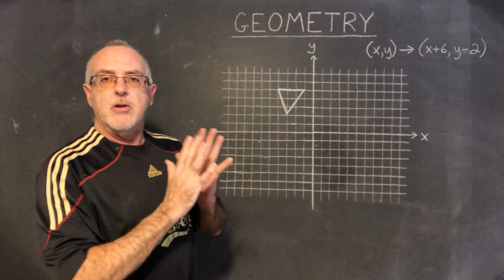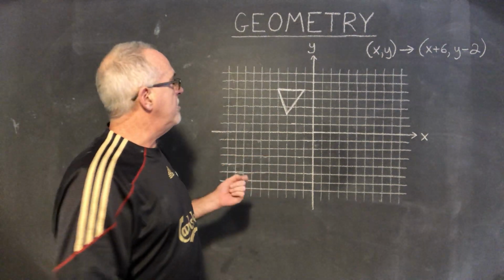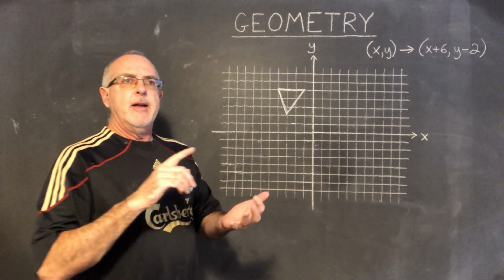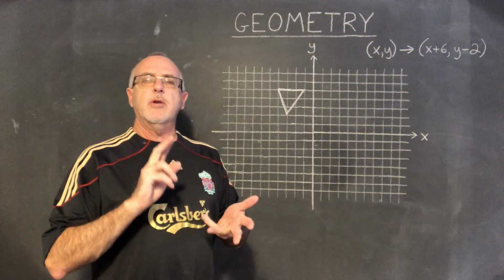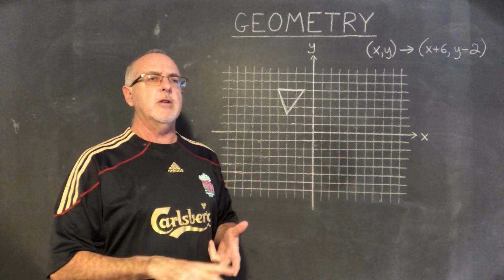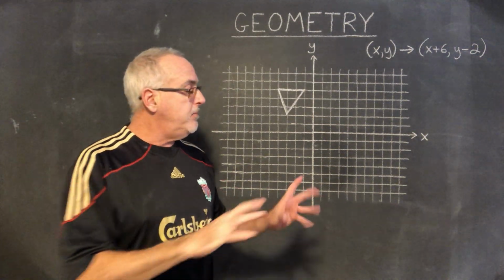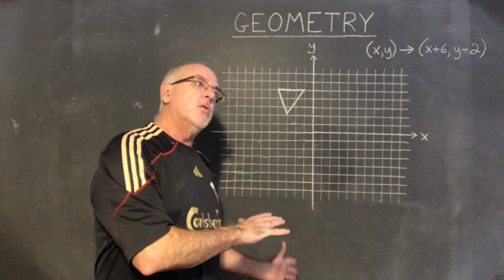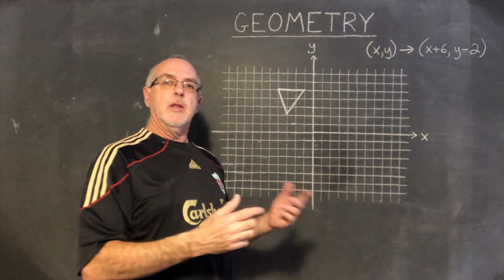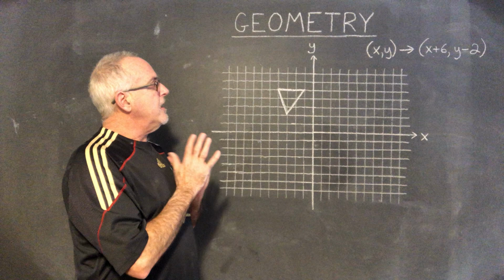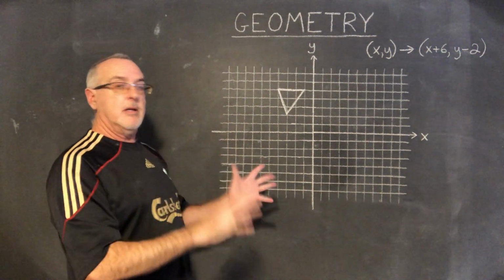Now let's get into the math. It's geometry, geometry week 2. We are doing transformations. We're doing translation, reflection, rotation, dilation, and a couple of other things that are sort of overlapping with things that we were doing last week. So the first thing I want to do is talk about translation.